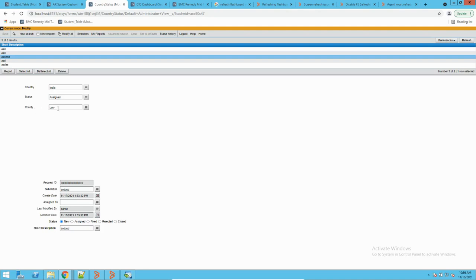You might know that in real time scenarios, sometimes your operations are spread across the globe, and you want to monitor the status of tickets across the globe, or per country.